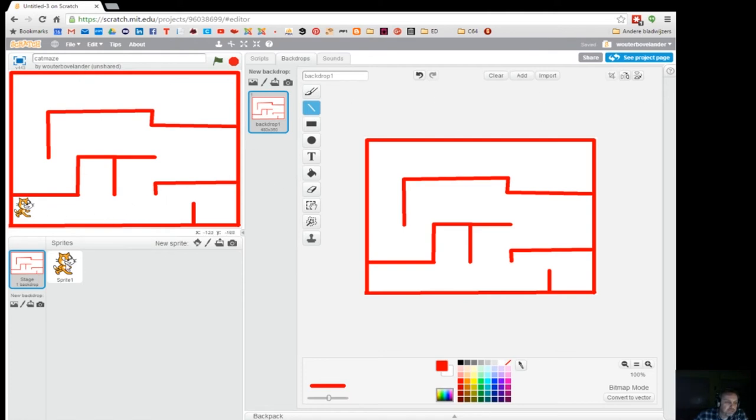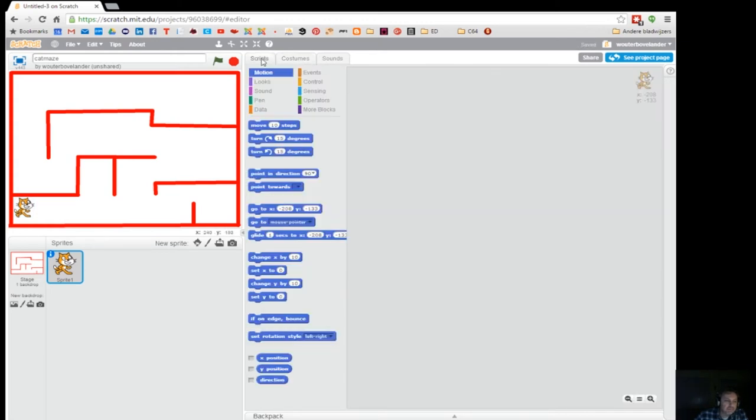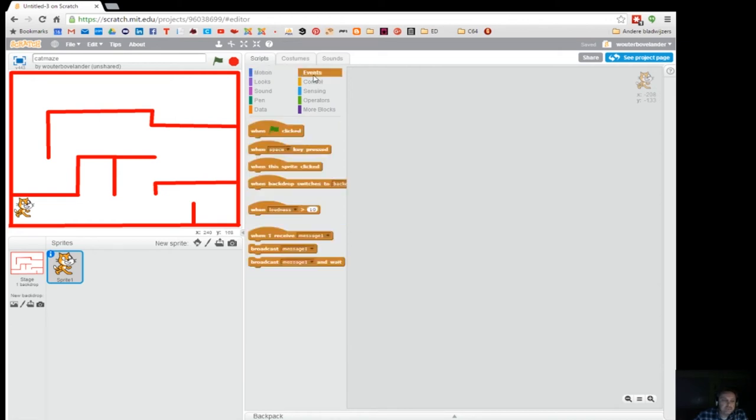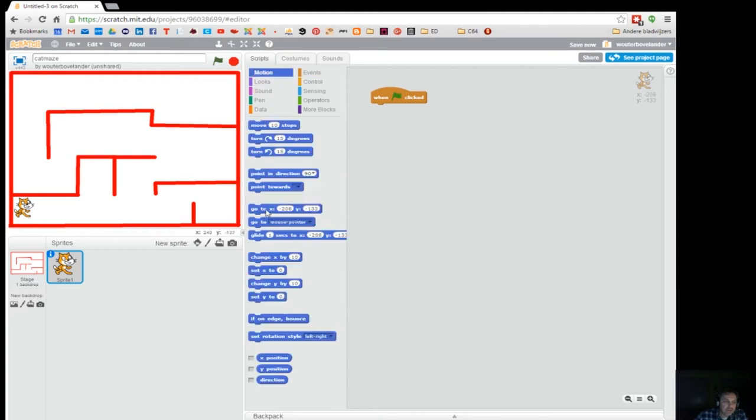Now we're going to go back to our sprite, to our cat, because we're going to want it to move. The nice thing is that this is event based. You start the game by pressing this green flag here. So when this is clicked, I want the cat to go to its current location. You can tell what its current location is by looking at the coordinates here, -208, -133. Go to XY. So this places the cat, when I press this, at the beginning of the maze.